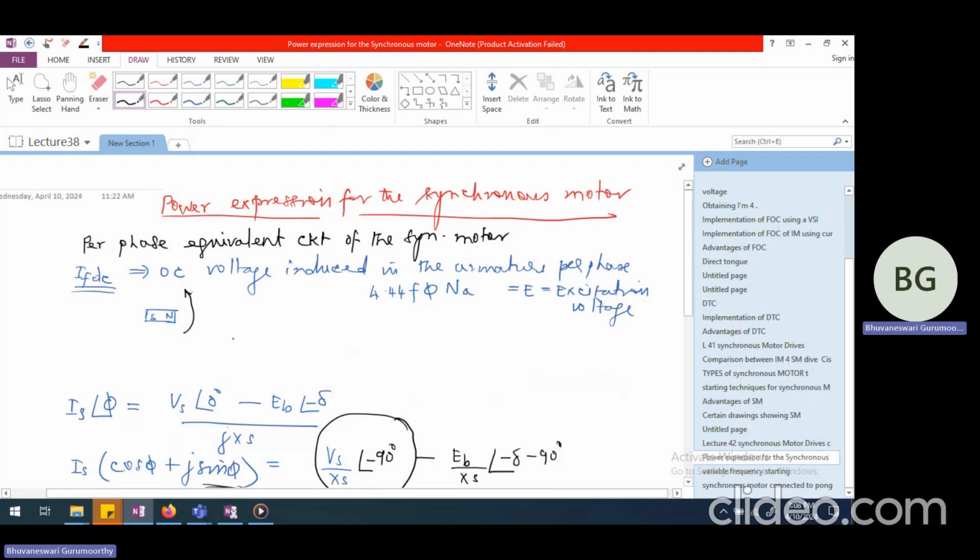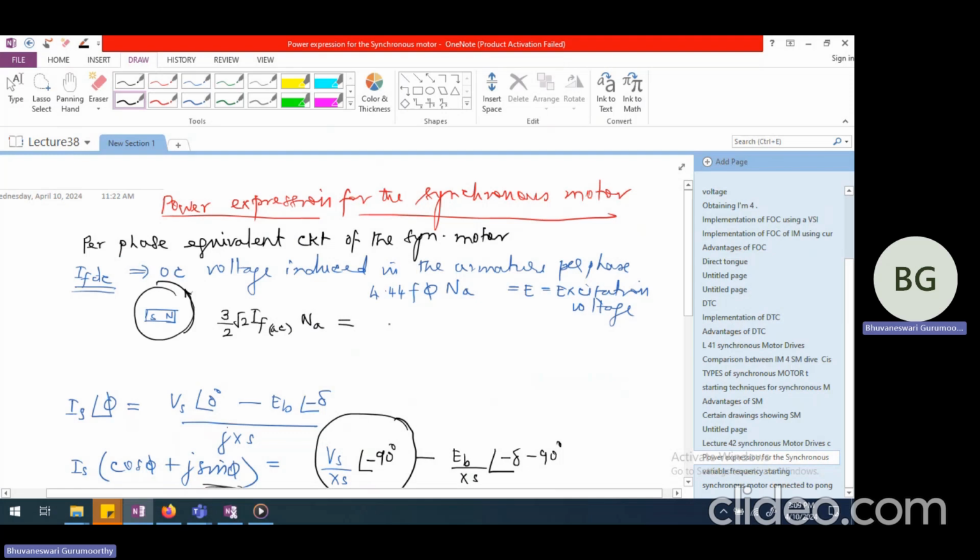So let me try to first of all get that equivalent armature current per phase. If the armature current on the AC side had been IF, let us say AC, then as per the revolving magnetic field theory, it will be 3/2 √2, because peak of this AC current multiplied by number of armature conductors will be creating an MMF, which is actually a rotating MMF. This should be equivalent to the actual rotating MMF because of this particular magnet.